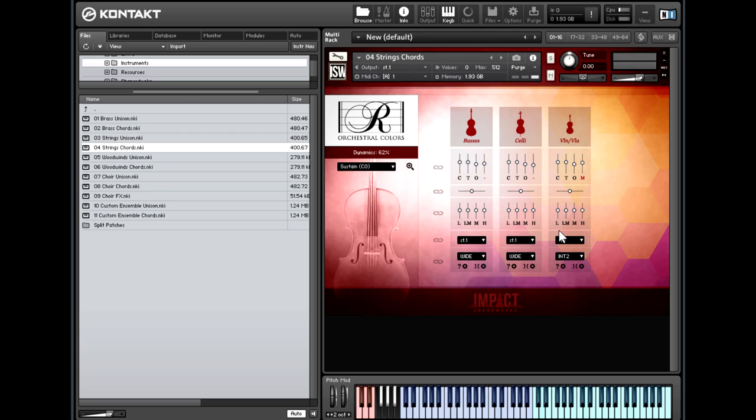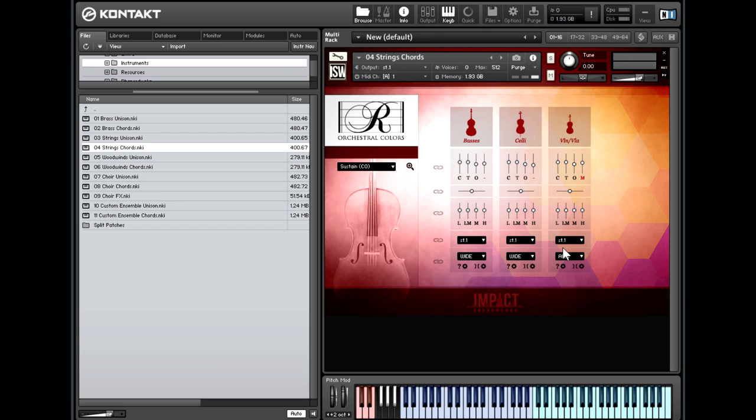Moving on, this type, the inst 2, is the third and fifth of a triad. So if I play a D, I'll get an F sharp and an A. And you get that no matter where you play. And then it's major if you play in those lower octaves, and in the upper octaves, it's minor. Although it sounds major because you're only hearing the third and the fifth and not the root note.